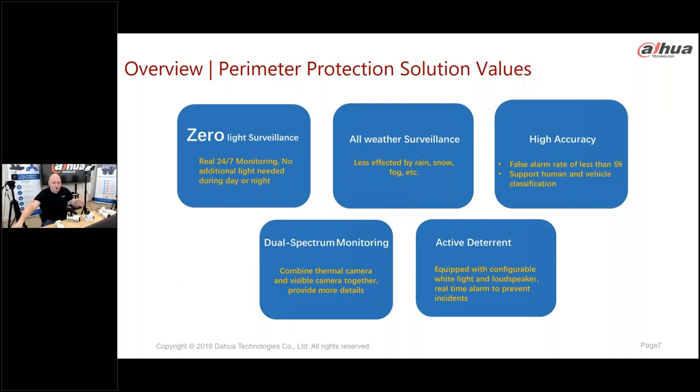However, depending on the model that you purchase, you can do tripwire and intrusion on thermal anywhere between 1 meter from the lens to 4 kilometers, okay? Cameras can be as big as this bullet and the size of this table, okay? So in this case, it's a lot easier to study a heat signature going over a line as opposed to the study of the multi-megapixel change, okay? So in this case, thermal is 10 times better. Thermal looks exactly the same at nighttime as it does in the day. It has no aspects of environment light.